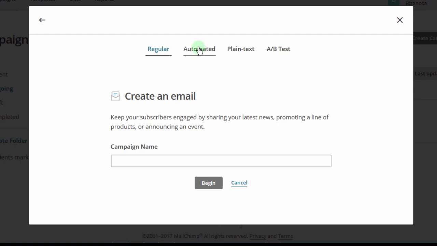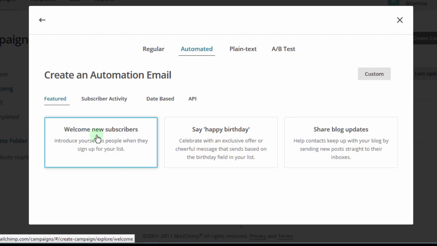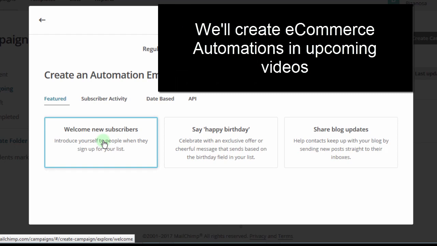And then we have automated. Now automated, this is the part that has automations. So if you want to create automations, you will need to come under automated, choose the type of trigger that you want. The trigger is a mechanism that will set the automation in motion. So maybe your trigger is, if somebody subscribes, send them a welcome email. After 2 days, send them something else. Or maybe you want to do one of those e-commerce automations whereby if someone abandons the cart, maybe you send them an email after 6 hours, and then after that you can also send them another one. So the trigger is a mechanism that is used to set the automation in motion.